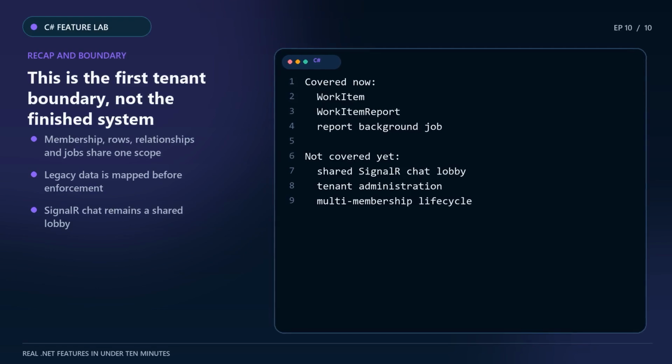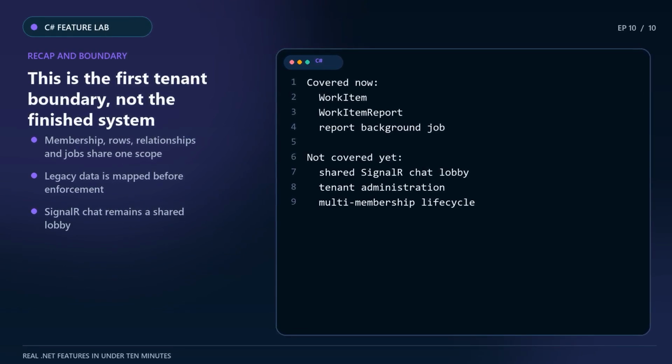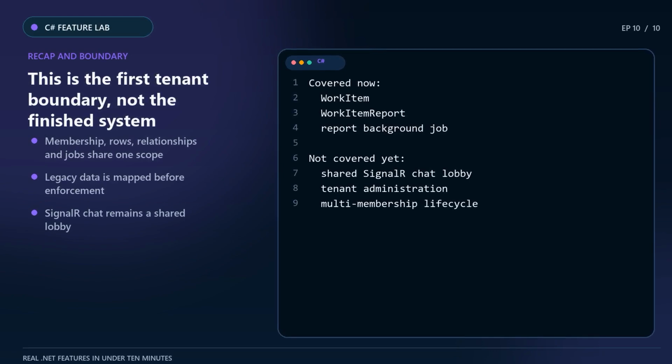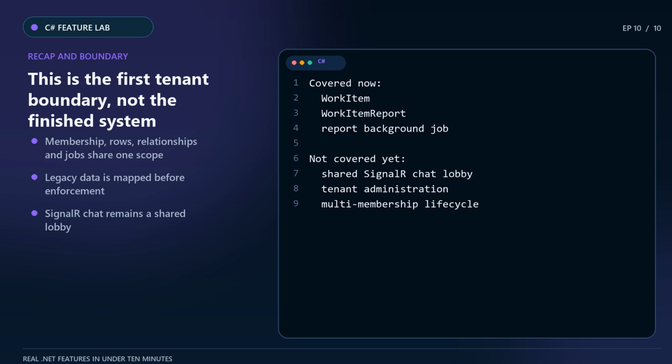We generated FeatureLabUser.TenantId on the server, emitted one tenant_id claim, rejected ambiguous membership, established an immutable request scope, stamped protected rows, applied context-instance EF Core filters, protected report relationships with a composite foreign key, carried tenant plus report identifiers into Hangfire, and upgraded mapped legacy rows before enforcement. 44 tests prove request, database, migration, and job boundaries.